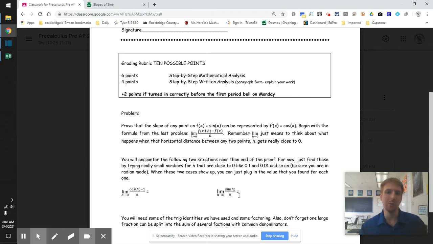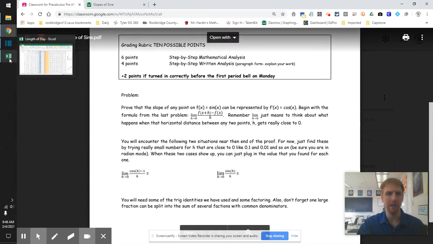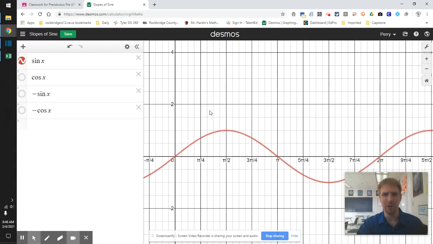Both of these actually do have a value they equal, and we found that by playing around with really small numbers. So again, these are scenarios in calculus you'll get an explanation for. You'll learn some methods of how to deal with that. So hopefully the algebra went okay. I did want to show you this. Now that you've explored enough the slopes of these sine, cosine graphs, all this.